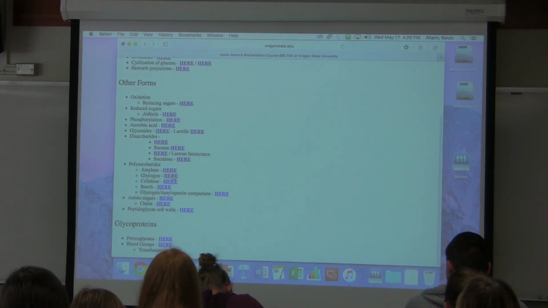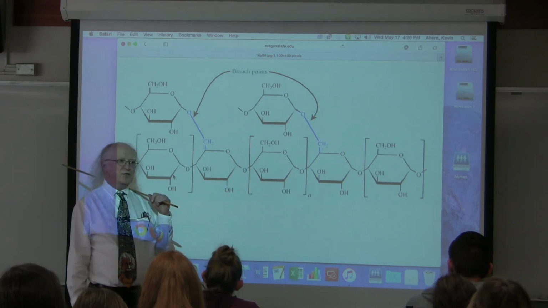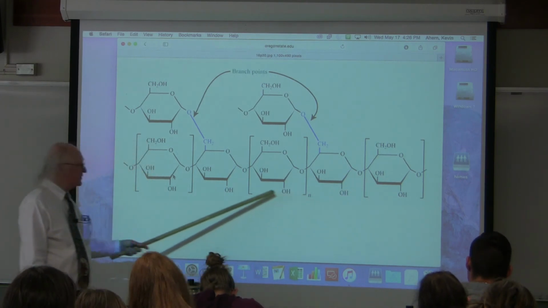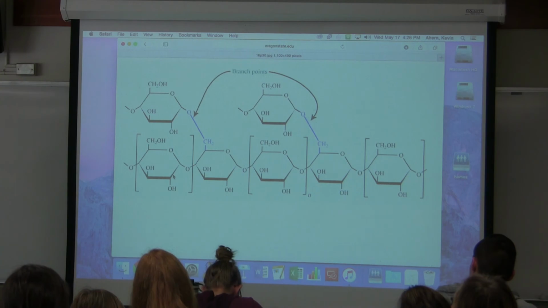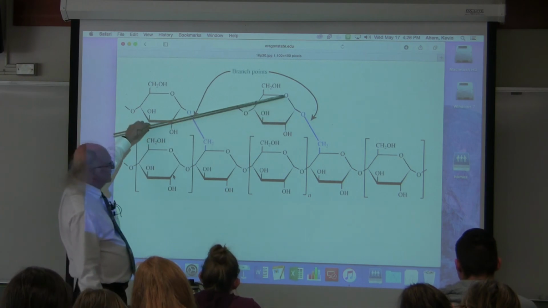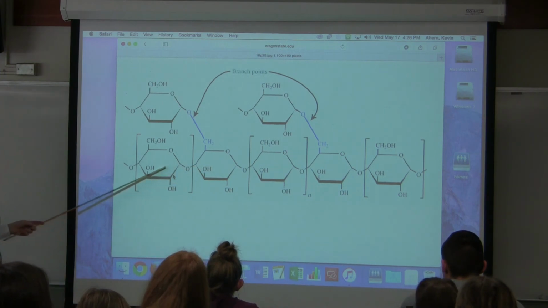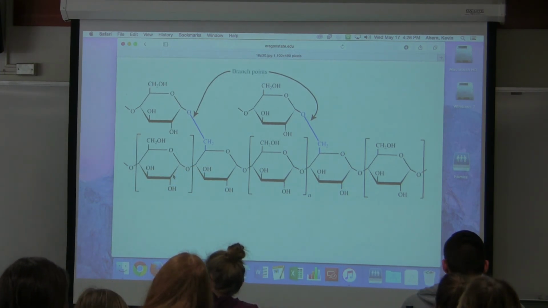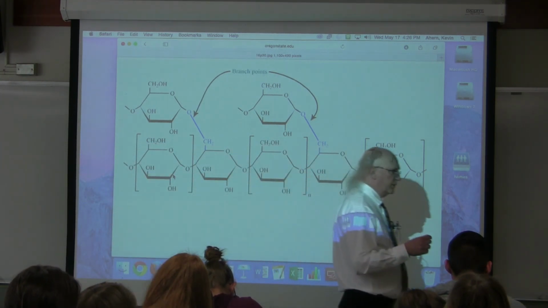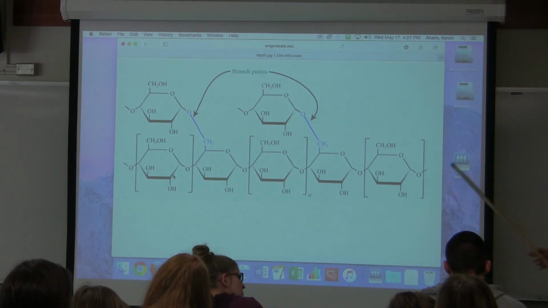There's amylose. Here is the primary glucose storage form that we use in our body. It's called glycogen. Okay? Glycogen is also a polymer of glucose, but it's got an added wrinkle. Notice if we leave the top part out, we just look at the bottom, what do we see? Alpha-1,4 linkage, alpha-1,4 linkage, alpha-1,4 linkage. We have a lot of these. We keep glycogen in our liver, and we keep glycogen in our muscles. We'll see later why that's so important in our muscles. Okay? But glycogen has a wrinkle.